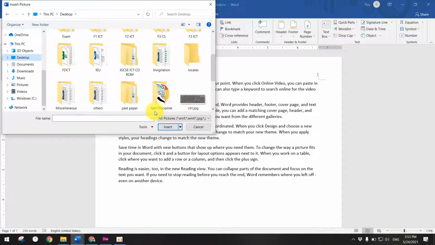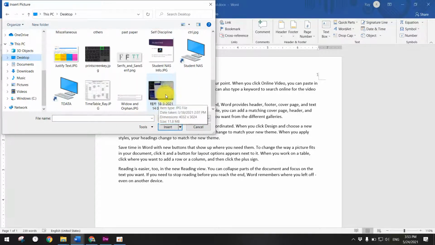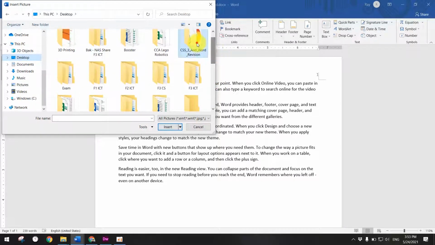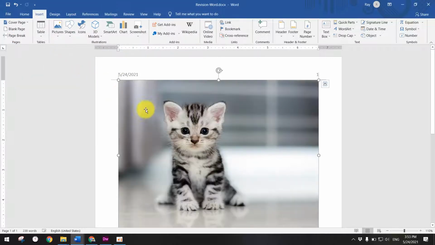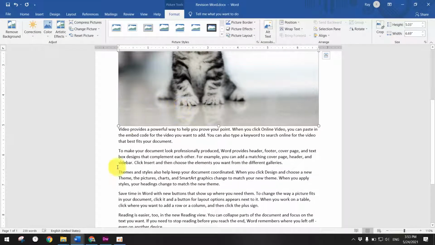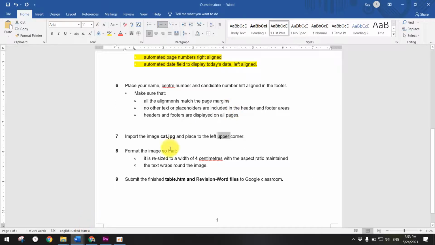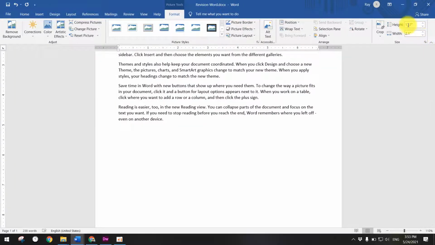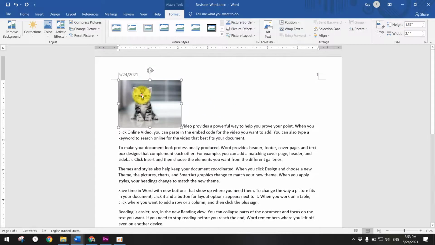Here, the cat is quite big, right? So according to the question, you need to resize it to a width of 4 centimeters with aspect ratio maintained, and the text wraps around the image. 4 cm, okay? Actually it's 1.57 inch, 4 cm.